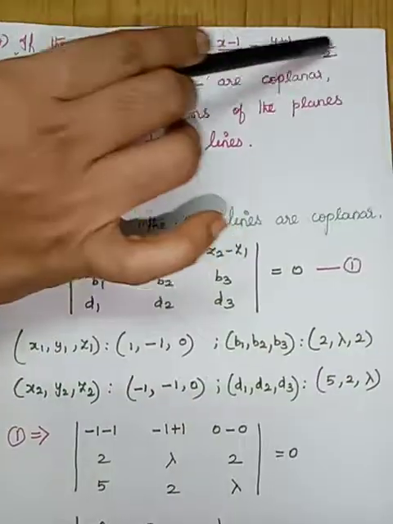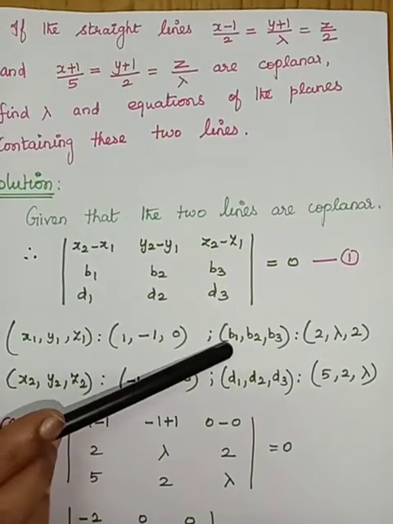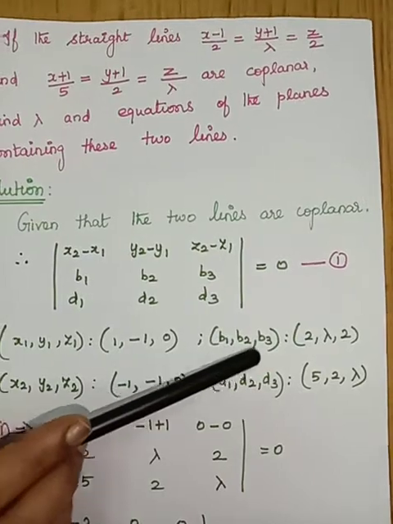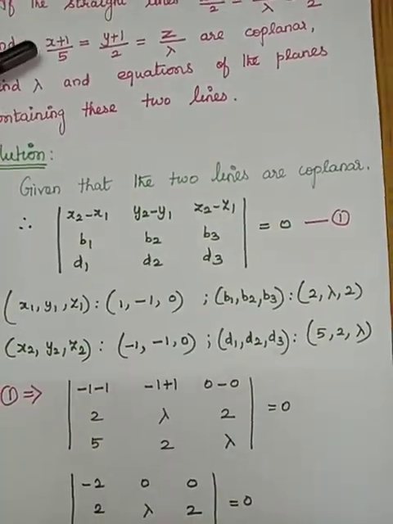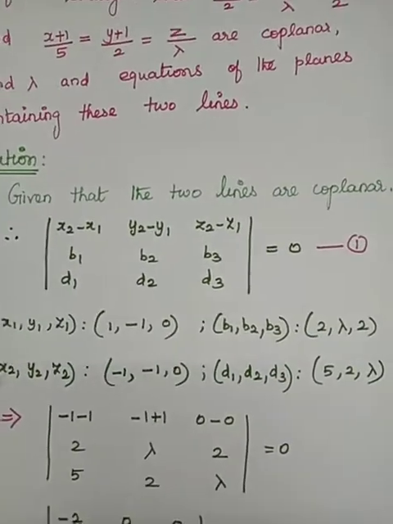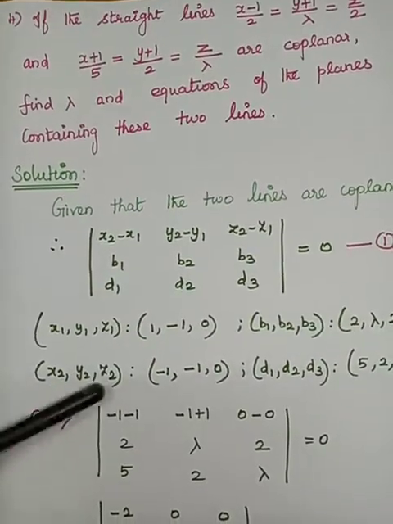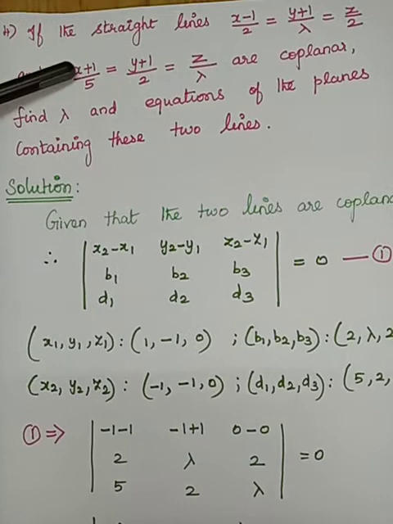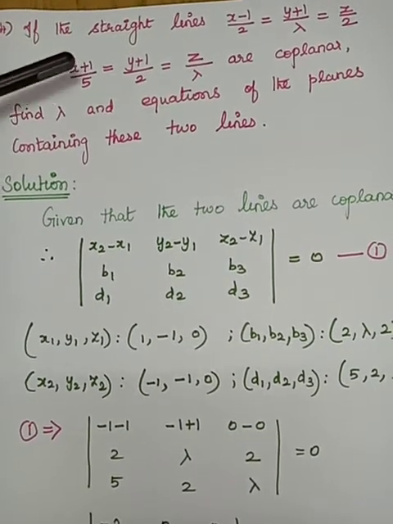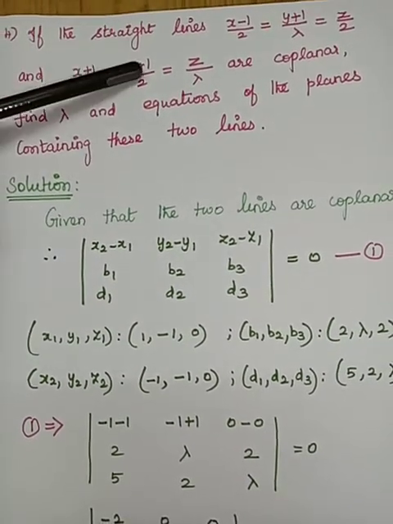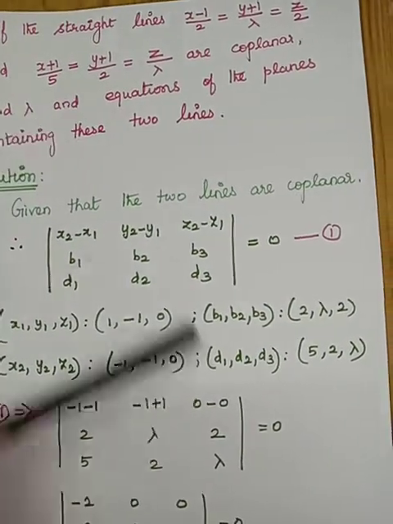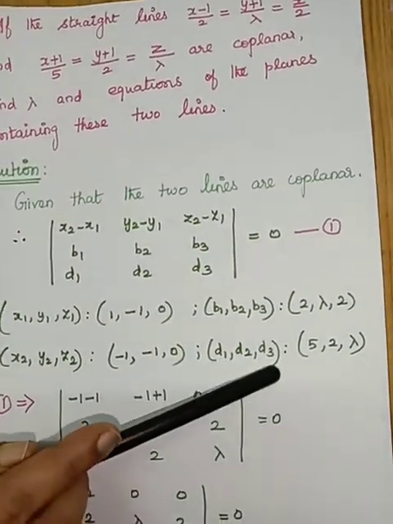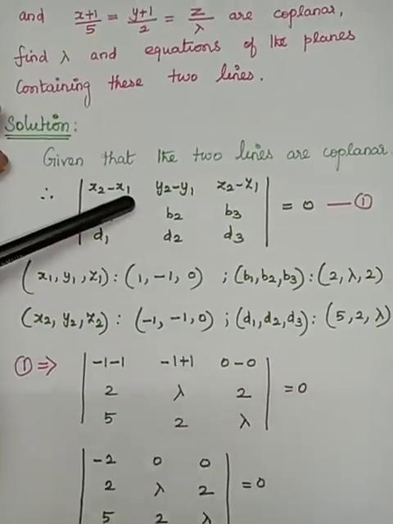And from the denominator, we have to collect the direction ratios of the parallel vector, that is b1, b2, b3. And the same way, from the second line, we have to collect from the numerator the passing points x2, y2, z2. So what will be here? In between you are having plus, so it should be minus 1. Here also minus 1, here 0. And from the denominator, we have to collect d1, d2, d3. Okay, so you have to substitute in this condition.